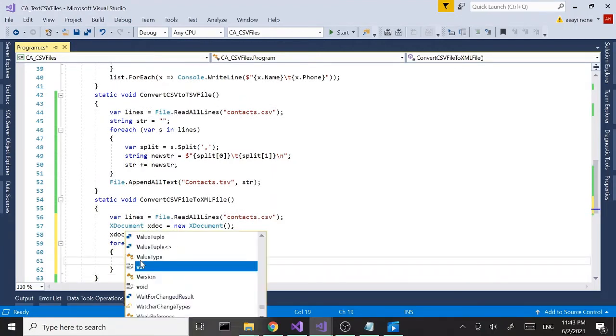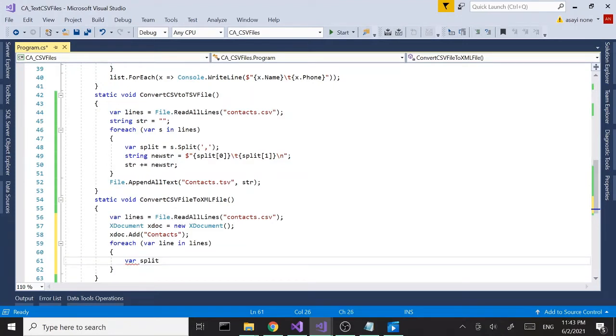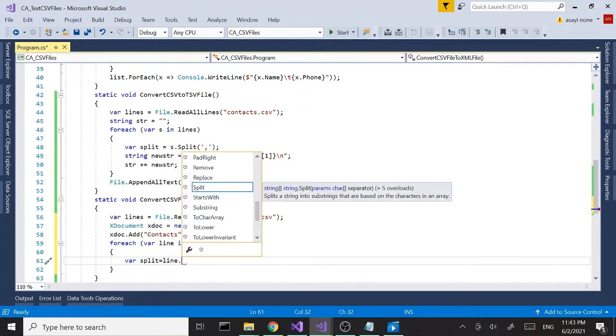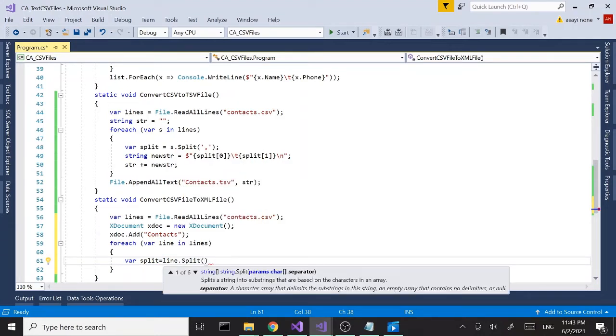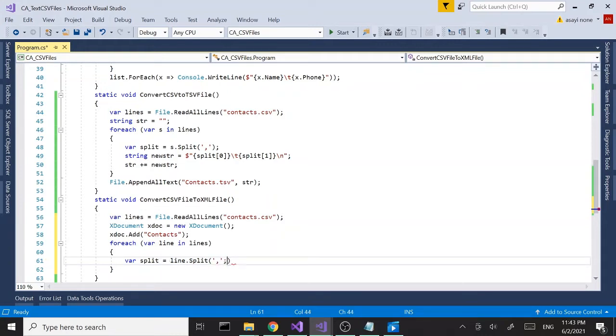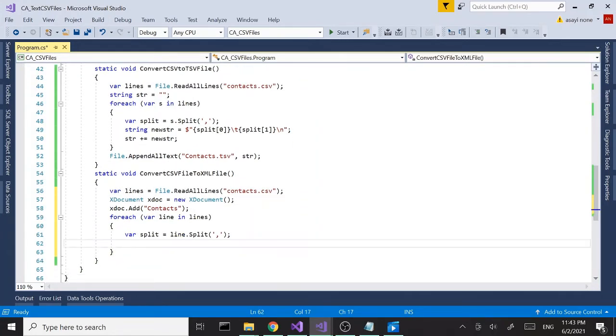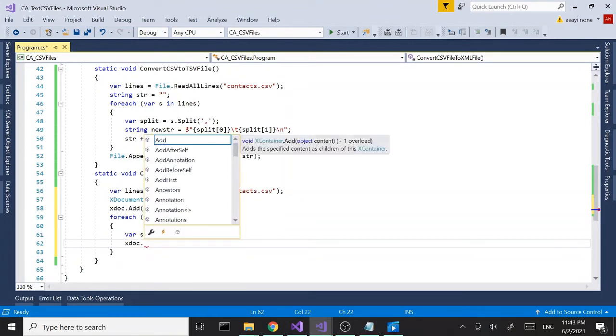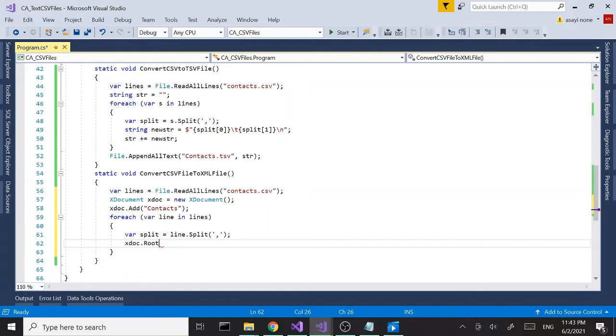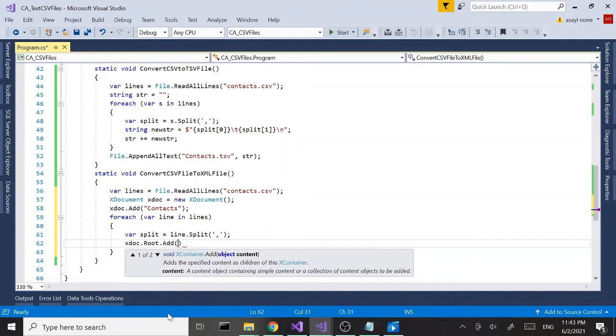So var split equals line dot split, to split by comma. Okay, once we get that, now we can say xdoc dot Root. So our root is going to be this tag here. So Root dot Add. All right.